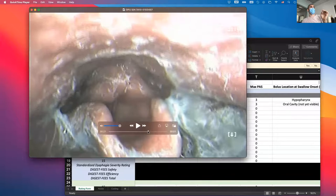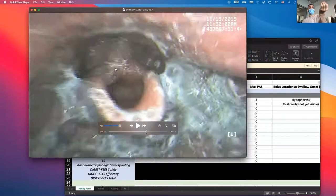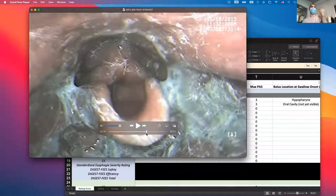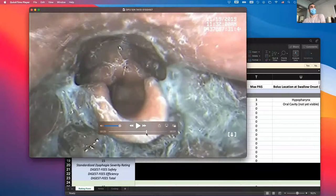So this would be like an example of that functional stuff, right? So this is functionally where he's at, although it took him a few swallows. And if we'd said single swallow and this is what we're stuck with, we're actually starting to see more impairment here, right? And so it's giving us different information. This is probably his impairment level, but when he's doing what he does, he gets to a good spot. So that's good. Both of that is really helpful information. And so this is why I think natural and single swallows are helpful for an evaluation.